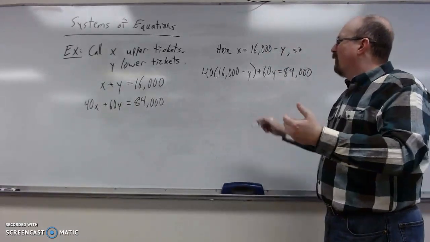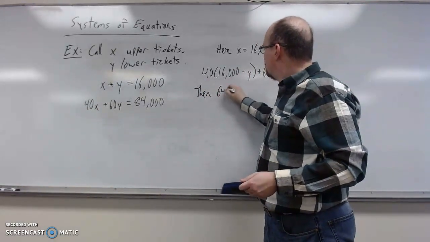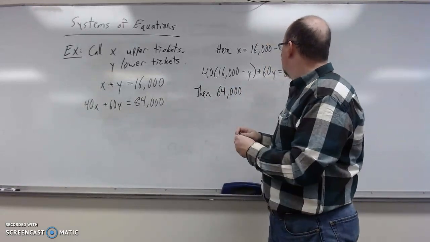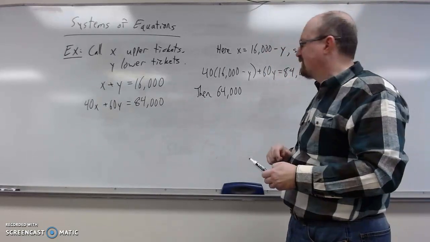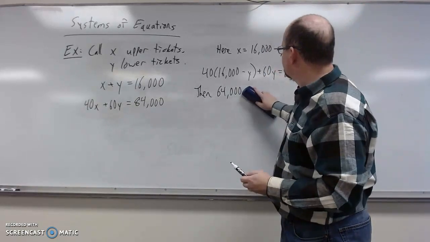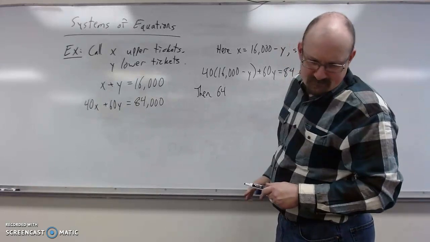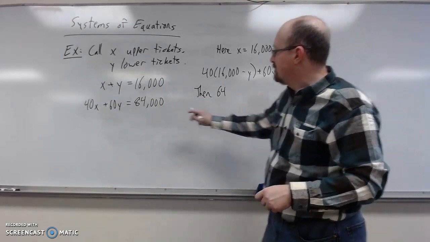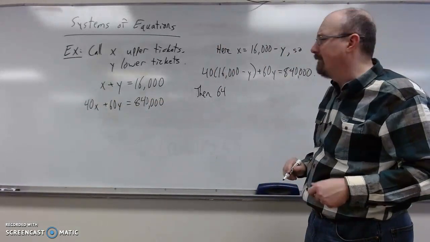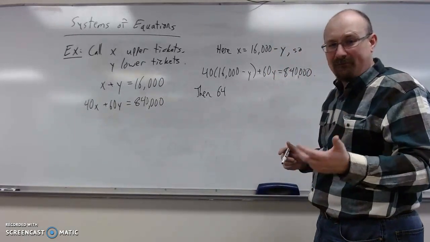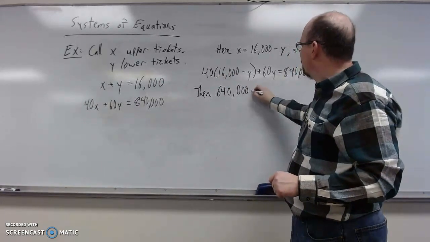All right. Now, we distribute the 40. We get 64. Sorry. Double checking to make sure I'm doing this right. So I actually did this slightly differently. So it should be 64, it should be, I'm missing a 0 in my initial thing. That should be 840,000. I was trying to figure out why the numbers weren't lining up like I thought. So sorry about that. That should be 840,000. My bad. Because when I worked this out, I was like, that's 640,000. That's a lot bigger than I was expecting.